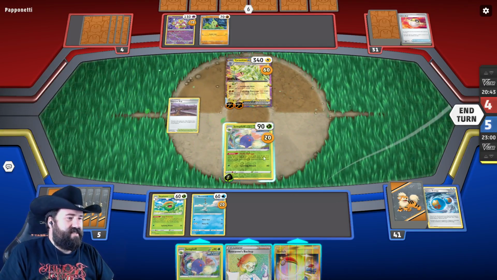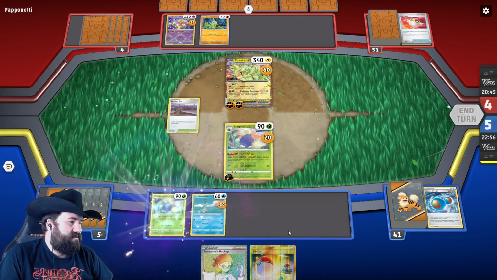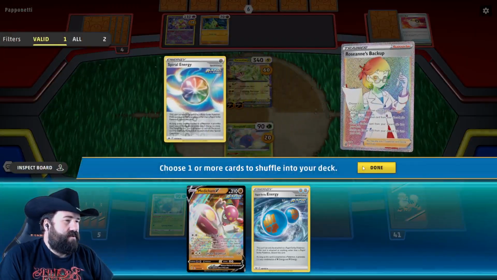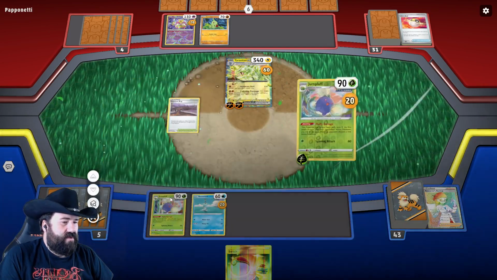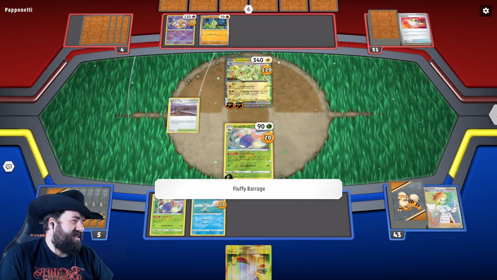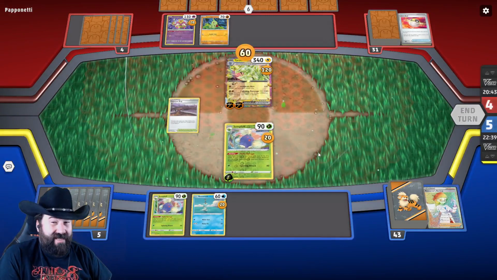It's hot in Texas, and I get sweaty. Might as well evolve this. Might as well use Roseanne's backup at this point. Pull those back in. We're just out of cards, right? Like, we're just losing because we're out of cards. Their Cleffa was nice. Maybe a Cleffa would work. I don't think so, but maybe. Like, it's possible, right?